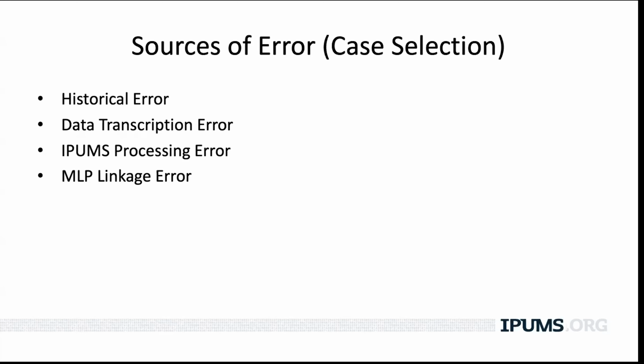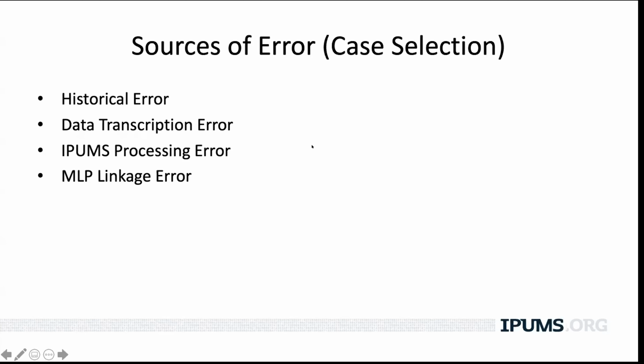The reason I want to talk about this is because it has already been brought up in the chat earlier and in earlier discussion. In the literature on race passing, or a person's race changing between censuses, you have to be very clear when you're looking at this about determining which of these cases are actually someone changing their race, and which of these cases are an error in the processing of the data.